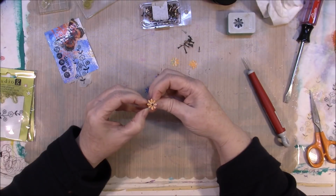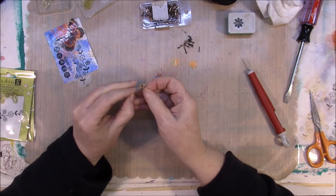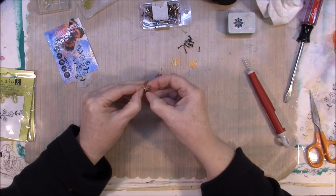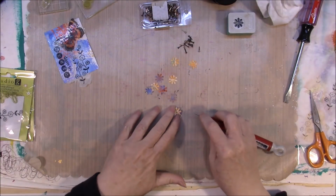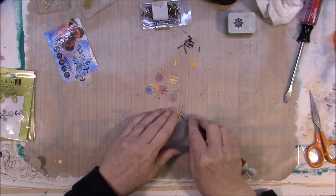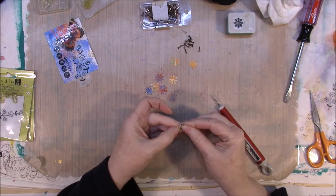Now, what I'm going to do is just spin them just a little bit so that they're not all lined up. And open this little brad up. Boy, is that little thing tiny. And it does not want to open either. Let's see here. I don't really want to shove that thing up underneath my fingernail accidentally. There we go.